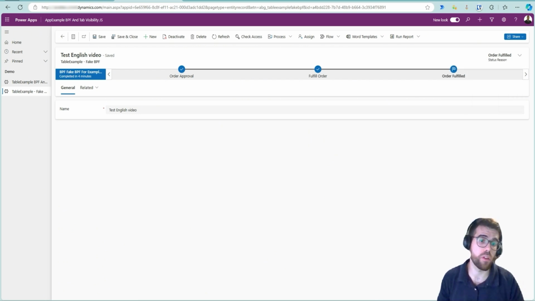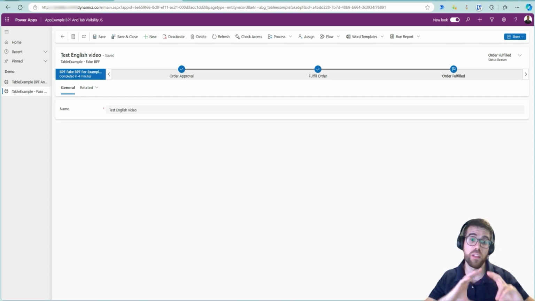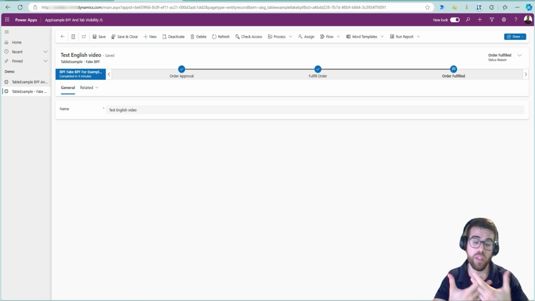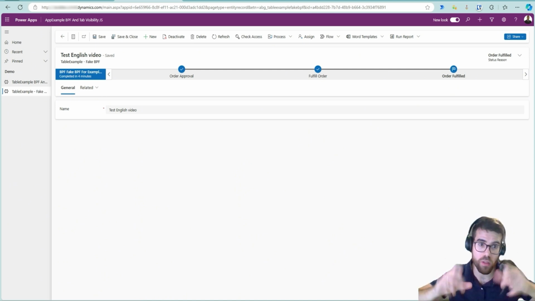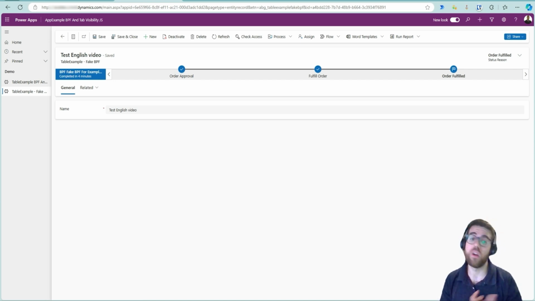Of course, this can be automated. So let's say that we have a custom button or some action, something happens behind the scenes with a Power Automate flow, and that is going to change the business process flow. Why? Because it will change the status code, and then the next time the user gets into the application and opens the form, it will automatically move the business process flow to the actual stage that we want. Of course, this can also be done behind the scenes with Power Automate, and that will be absolutely okay as well, but we are doing this from the front end in this case because it's controlled by the user action instead of just the back end.